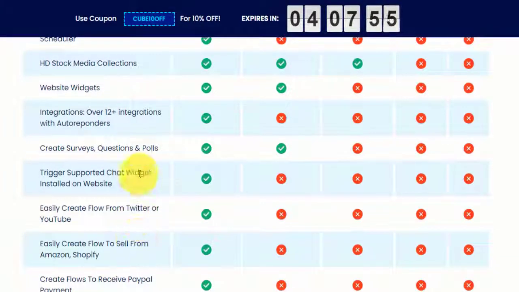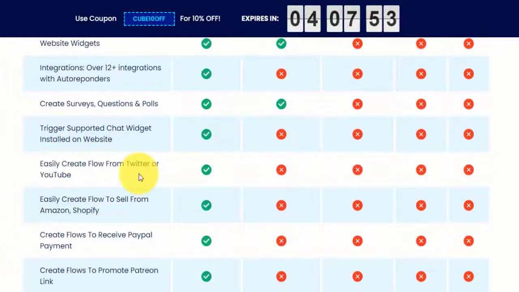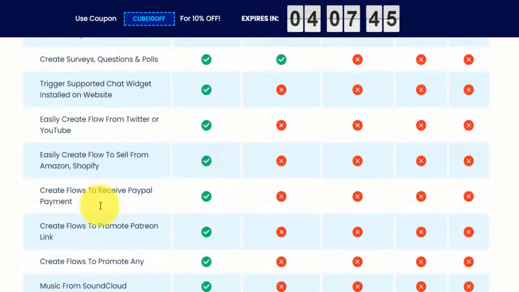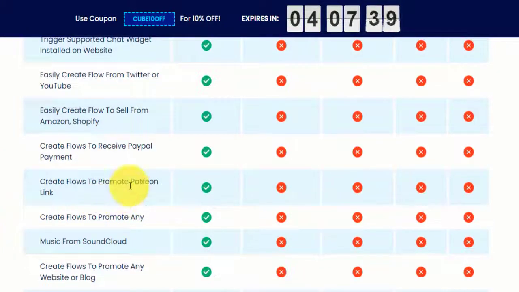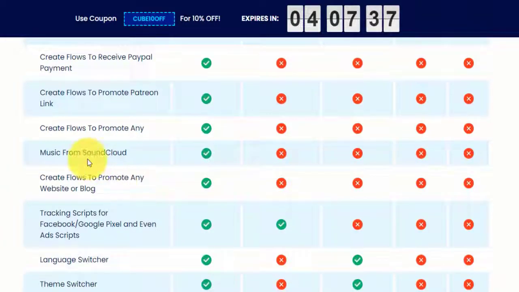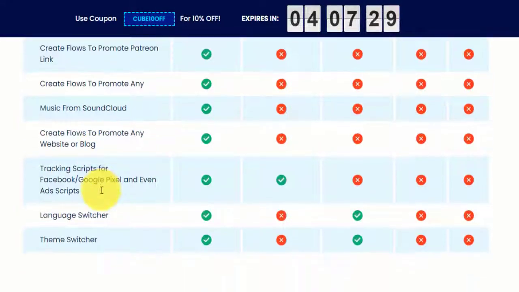You can even trigger a support chat widget installed on your website, easily create flows from Twitter or YouTube, create flows to sell from your Amazon and Shopify, create flows to receive PayPal payments, and create flows to promote a Patreon link. You can get music from SoundCloud, create flows to promote any website or blog, and add tracking scripts for Facebook and Google Pixel, and even ad scripts. It even has a language switcher and theme switcher. As you can see, Cubeet really nailed it compared to all the competitors in the market.